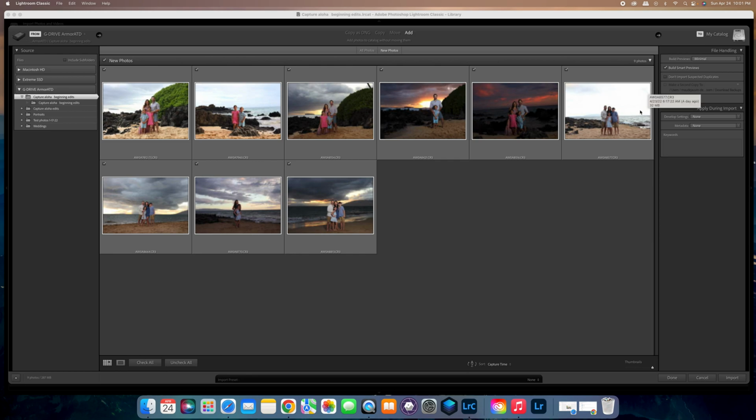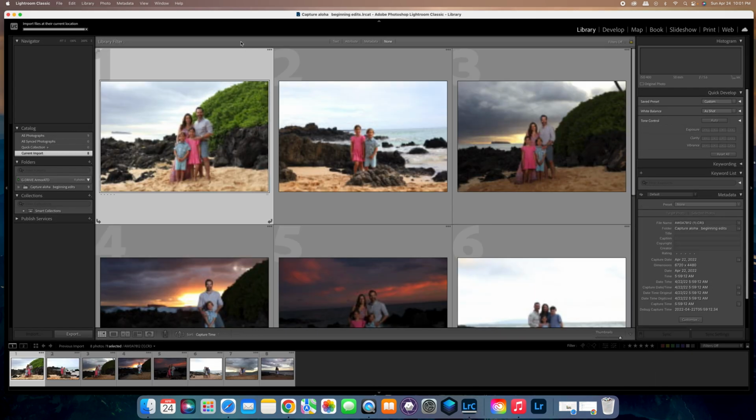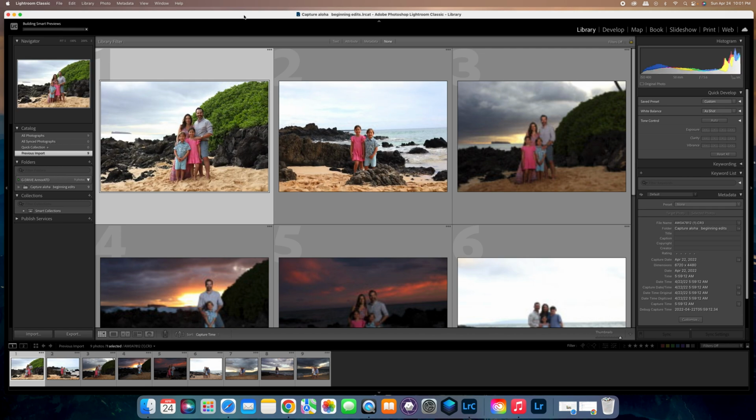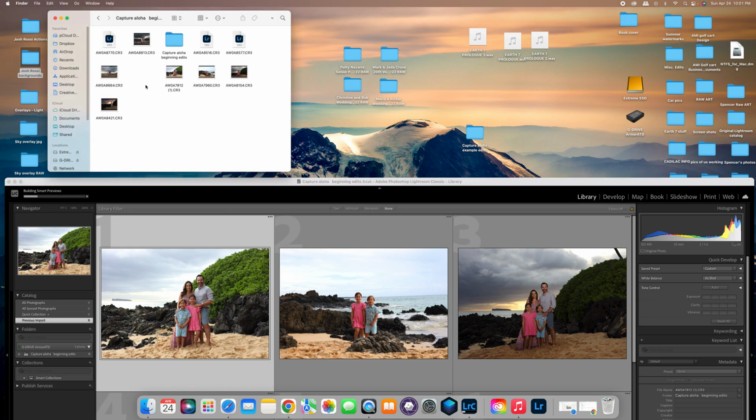I haven't really seen a big difference, but I just do it anyways. Okay, once they're all checked, you go import. Now you're ready to rock and roll. So when you go back into that folder, there's another folder, and every time you need to go into this, you just double click on this blue file, and it goes into there.